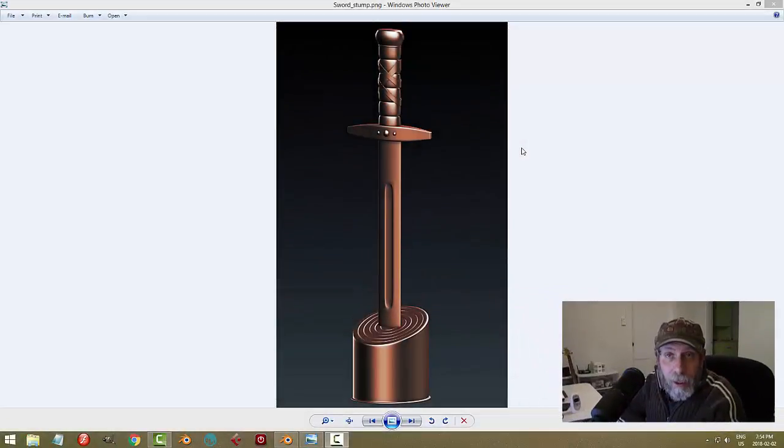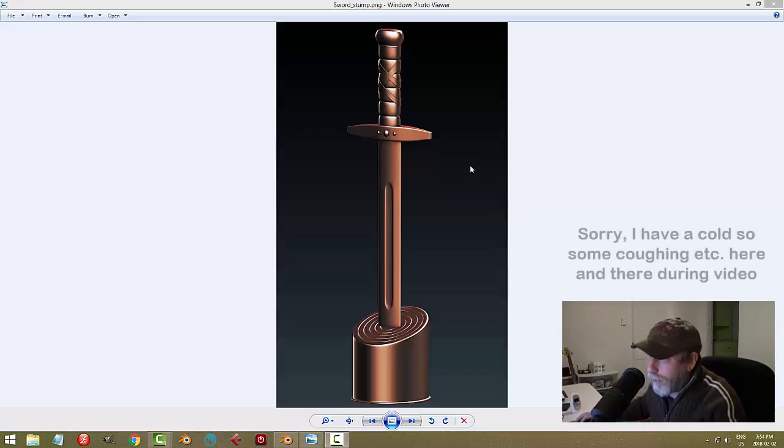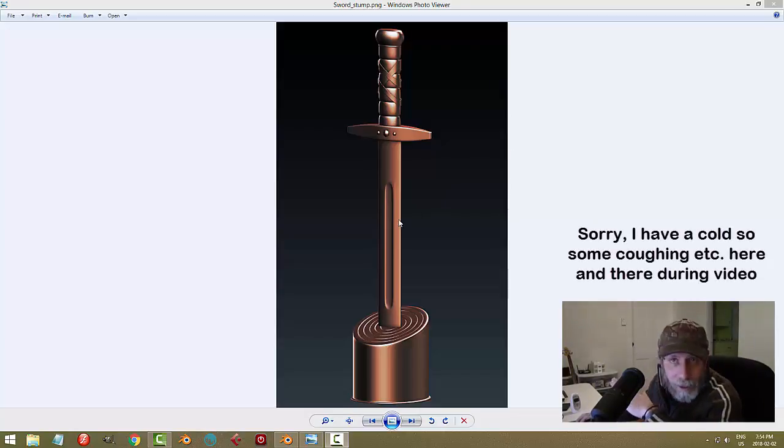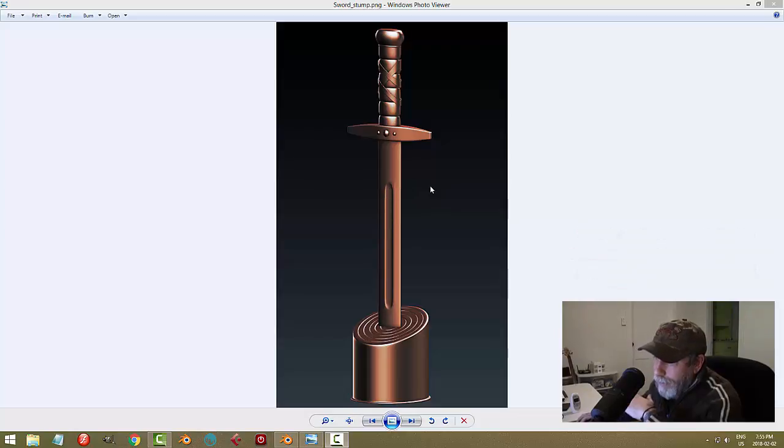There are a lot of video tutorials on how to create a sword, and I thought I'd give it a shot, being a relative beginner, as I always say. So if you want to watch me model a sword, check this out. It's going to look a little bit different than this, but very similar. And what I wanted to do was a sword sticking into a piece of like the trunk of a tree.